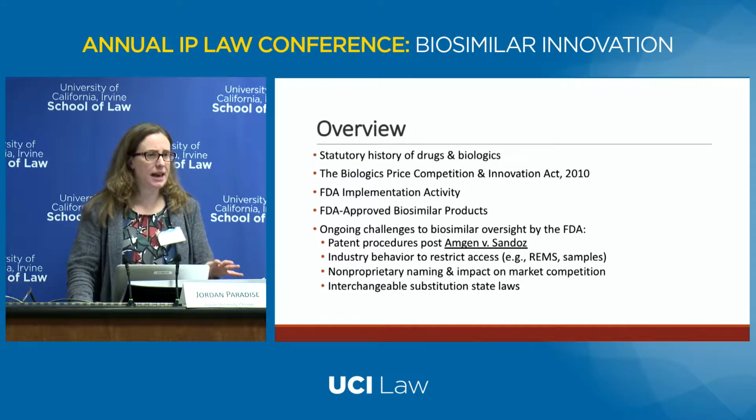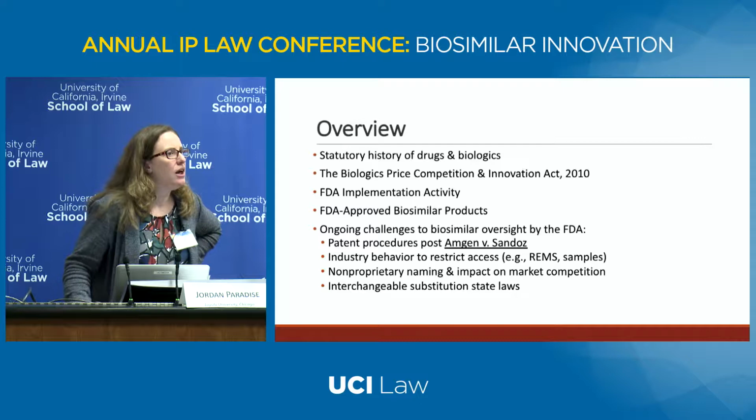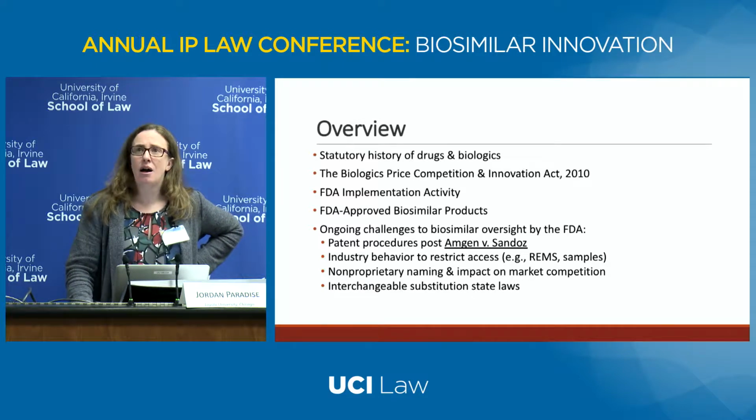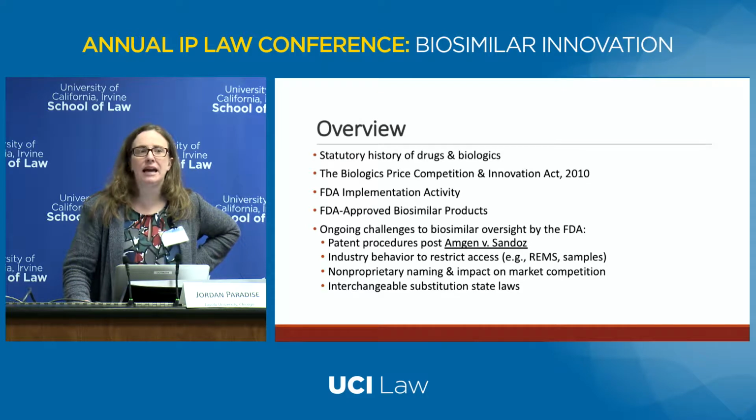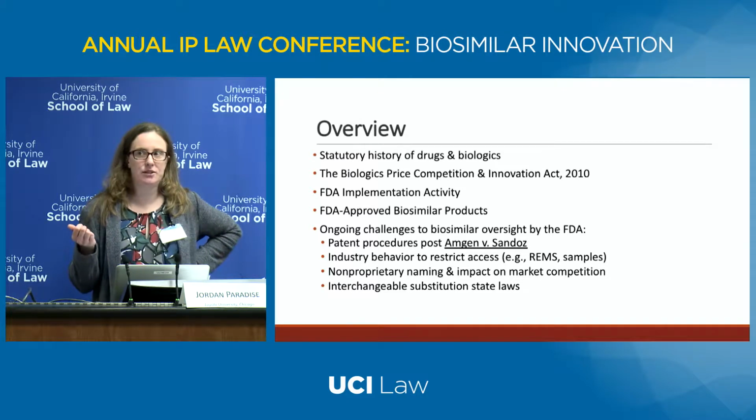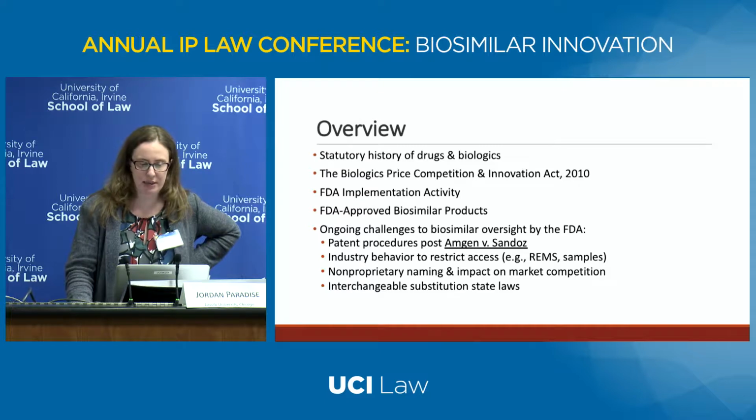Because we've got one case that I want to look at specifically, just decided by the Supreme Court, that doesn't seem too miraculous or provocative, but it is. It really is saying something about what these companies can and need to do under the language of the statute, and I think it has some long-term implications.